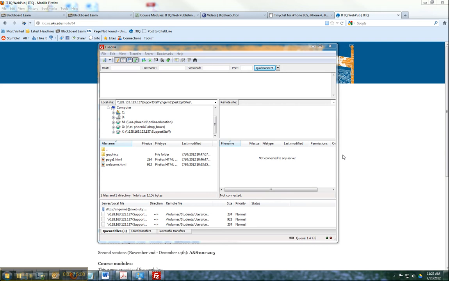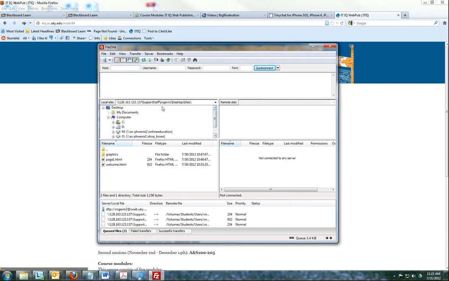Alright, this is the last step of your HTML website project. You should have already made your HTML web pages and found your image and all that, and now we just have to put what you've created onto the SWeb server. So I am in FileZilla right now. Hopefully you've already installed it, and I just wanted to show you real quick.